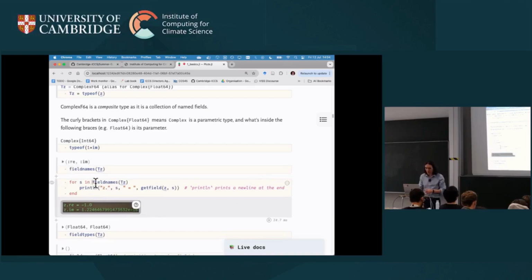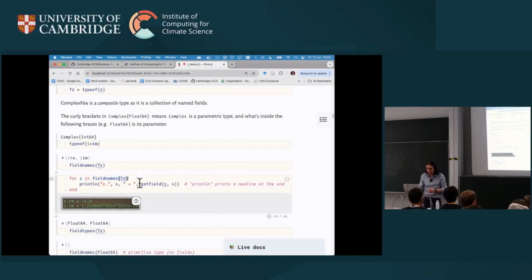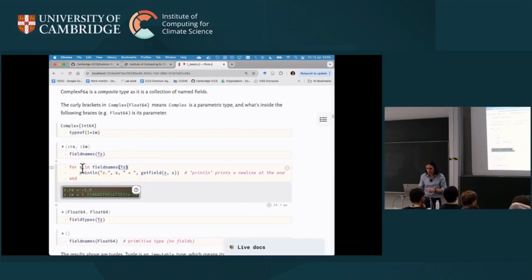So we can ask, what are the field names in TZ? And here we've got a little loop over them, which shows us the loop again. In this case, we're doing a println, sticking a bunch of stuff together. Rather than using the star, we've got the comma to stick a bunch of things together. It's going to print those out. And then we're using this getfield function, which is asking from Z for the field s.